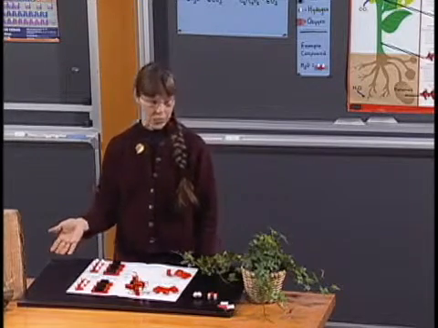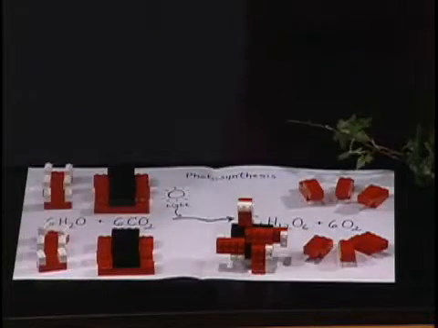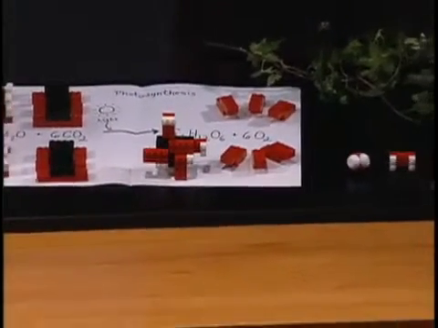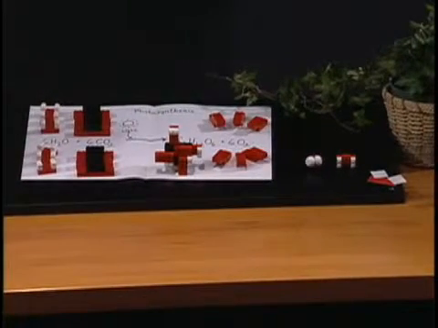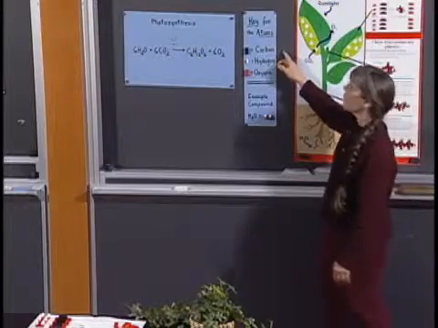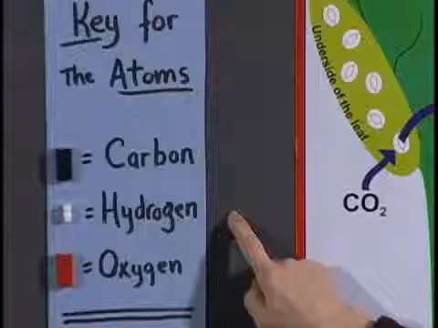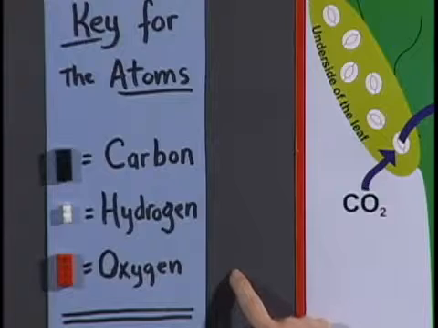If you don't have bricks, you can also use small papers, but I'd like to let you know that the bricks that we have here, each one represents an atom. And the atoms that they represent are over here. We have carbon as being black. These are the regular chemistry colors. The hydrogen as being white, and the oxygen as being red.